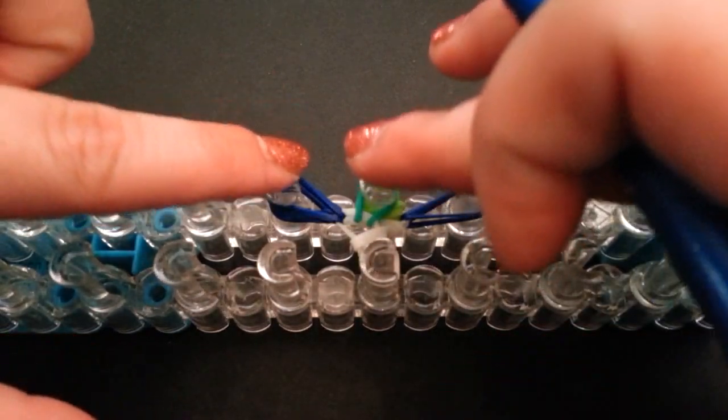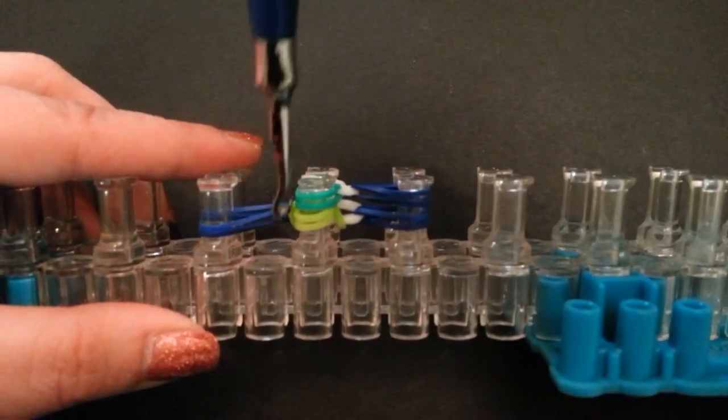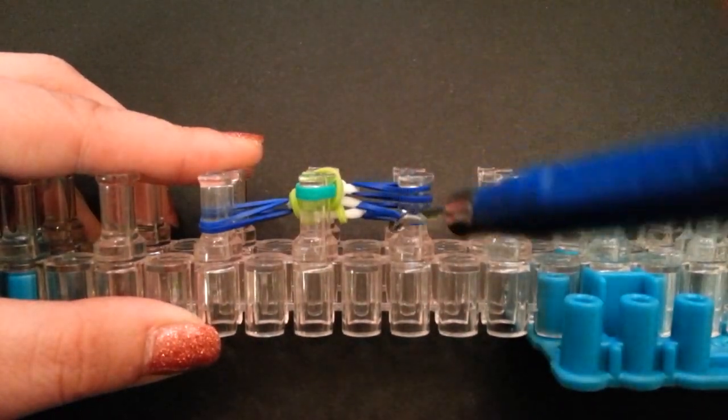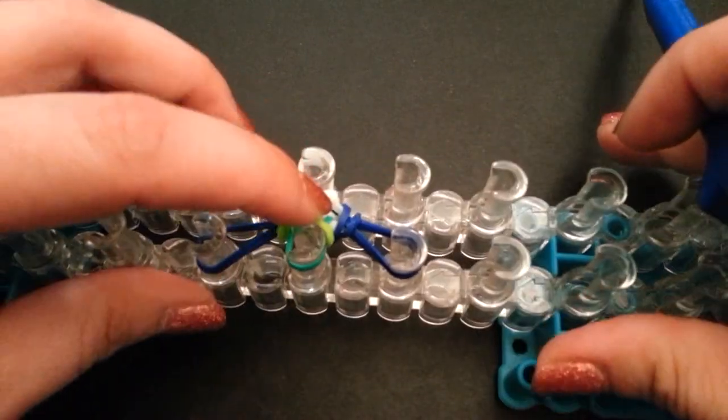On the back side, we now need to loop these 2, so I'm going to turn it around so you can see. We're just going to grab the 2 bottom on the middle, bring that up and over, and grab the 2 on the right here and bring that up and over. I'm going to turn my loom around again.